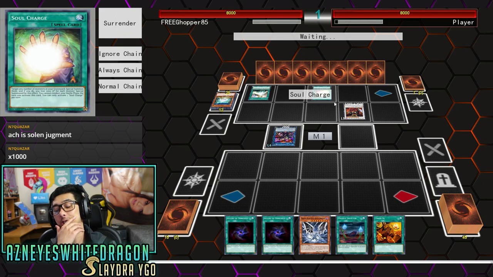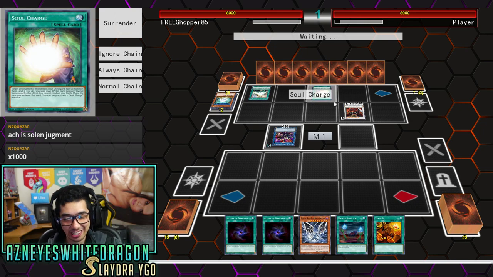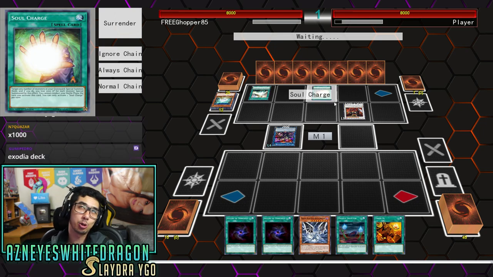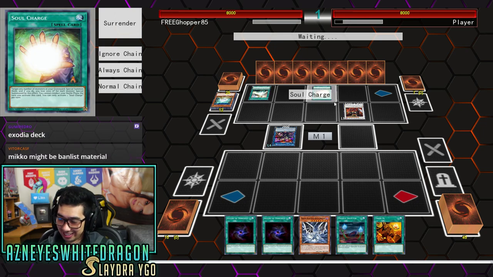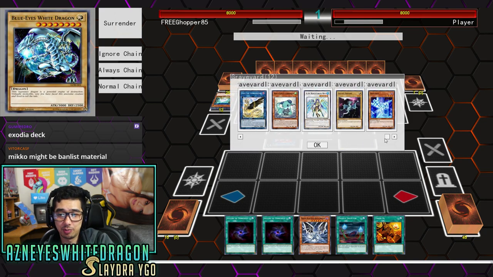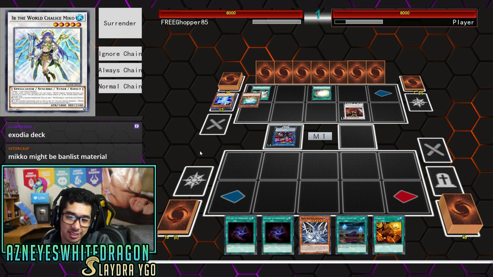And a Soul Charge. Oh, okay, no. This is where it gets pretty stupid. And it's like, dude, I'm gonna go play Duel Links where I don't have to deal with this kind of stuff. But then complain about Silent Magician anyways because I hate that thing so dang much. Or Silent Sword or Silent Magician, whatever, dude. Miko, a Banless Material. Dude, honestly, just reset the game at this point. That's what I think it needs.